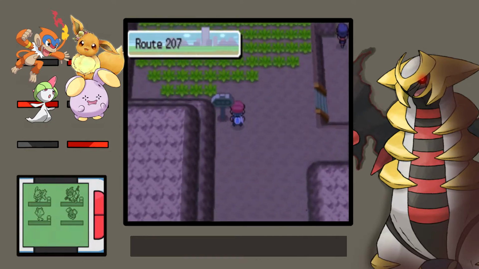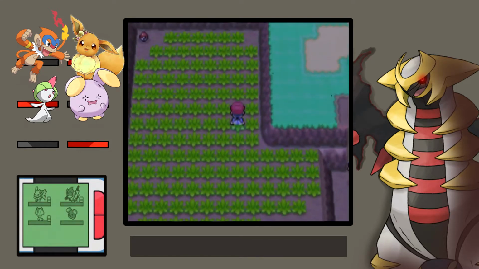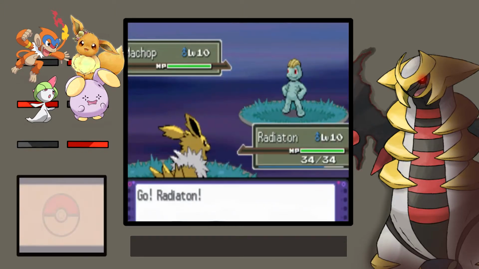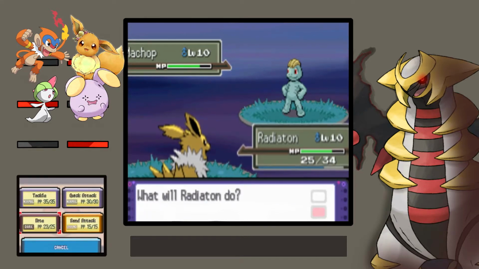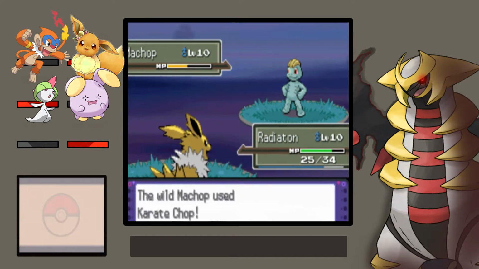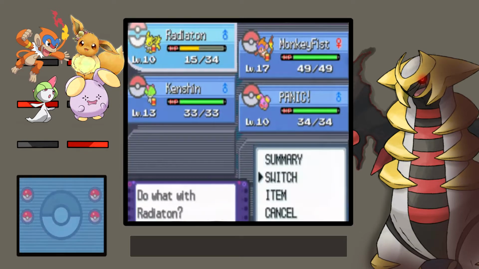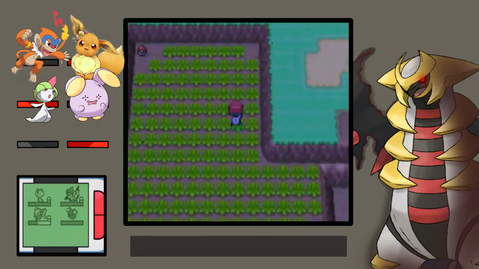Now, have I been up here yet? Have I? Machop, okay. Tackle attack? Nice, okay. And it's dead. Actually, wait, I actually only want bike. Hold on. Now, I think I'll get more XP if I have Kenshin out. I think that's how this works.